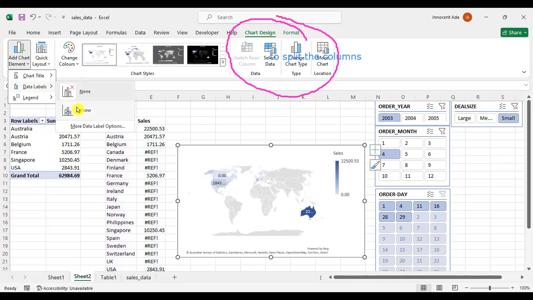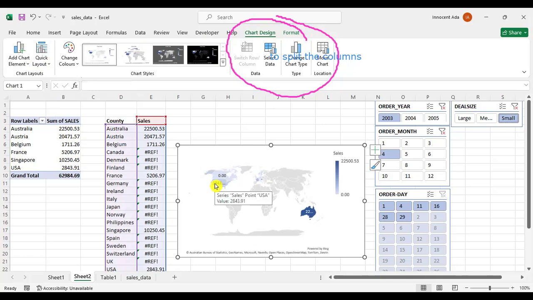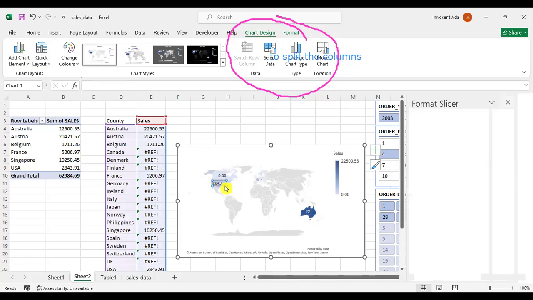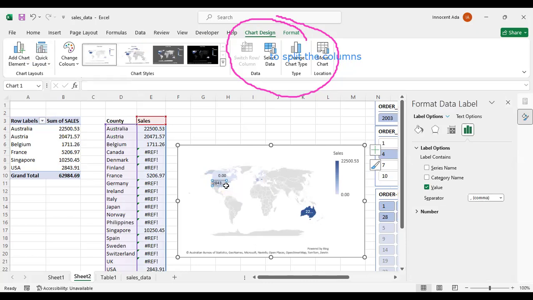Okay, so you can just add some elements here and say show. You can work on this to make sure that you have all of your series values. So if you double click on this series now, you are going to see the labels.